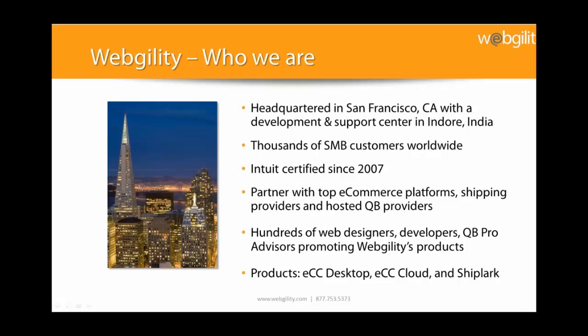So a little bit about who we are. With WebGility, we are headquartered in sunny San Francisco, and we have our development and support centers here in Indore, India. We serve thousands of small to medium-sized businesses worldwide, and we've been certified with Intuit since 2007. Our company is partnered with top e-commerce platforms for shipping and also hosting of QuickBooks. And we are also partnered with hundreds of web designers, developers, and QuickBooks Pro advisors that all promote our products. And our products are eCC Desktop, eCC Cloud, and ShipLark.